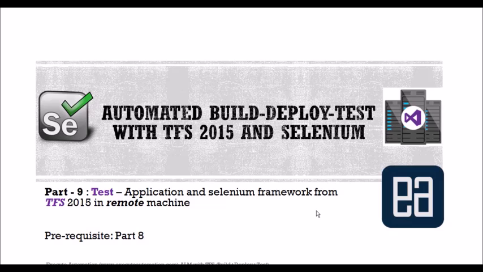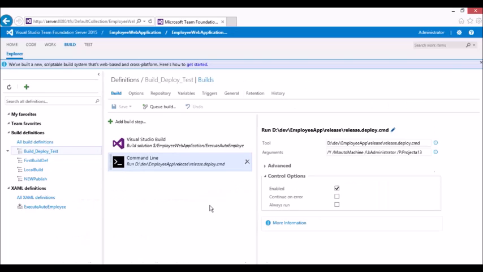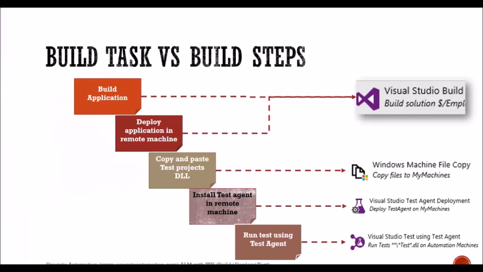Alright, so let's flip to Team Foundation Server. In the last video, we were discussing how to achieve the build steps like this, what each and every build task is, and how to associate the build task with the build definition steps like this, right? So we're going to do that, but before jumping in there, we'll first talk about machine groups.